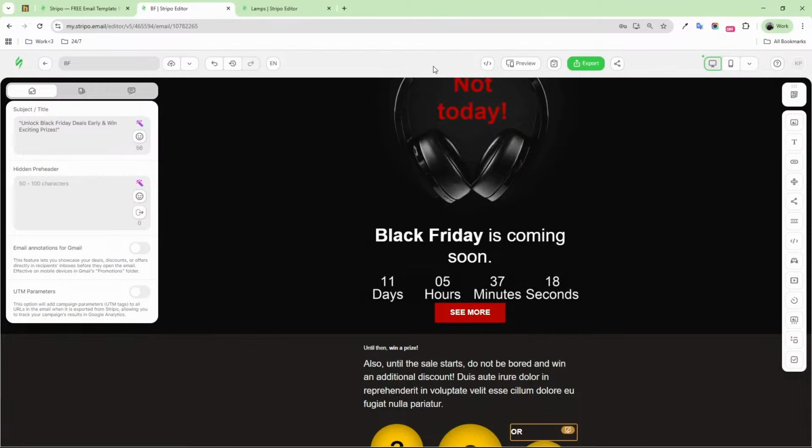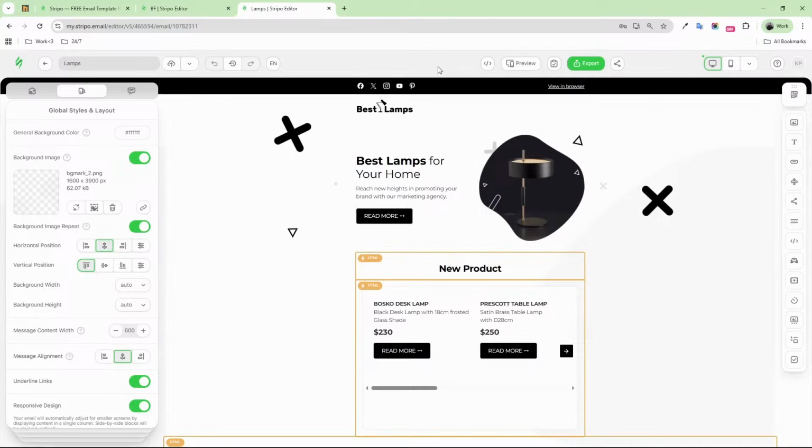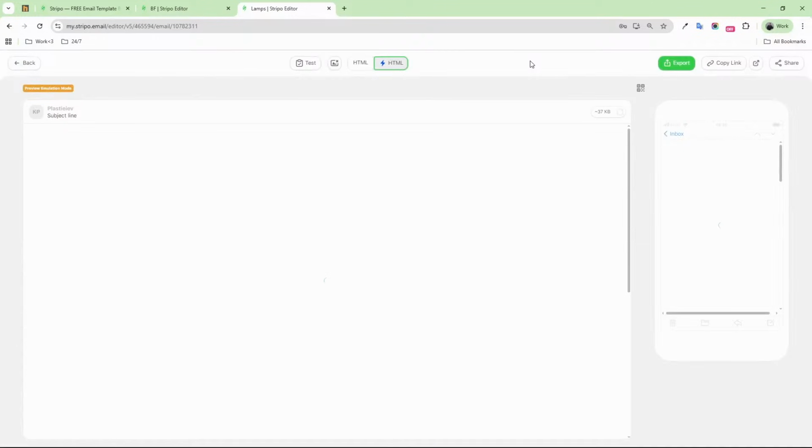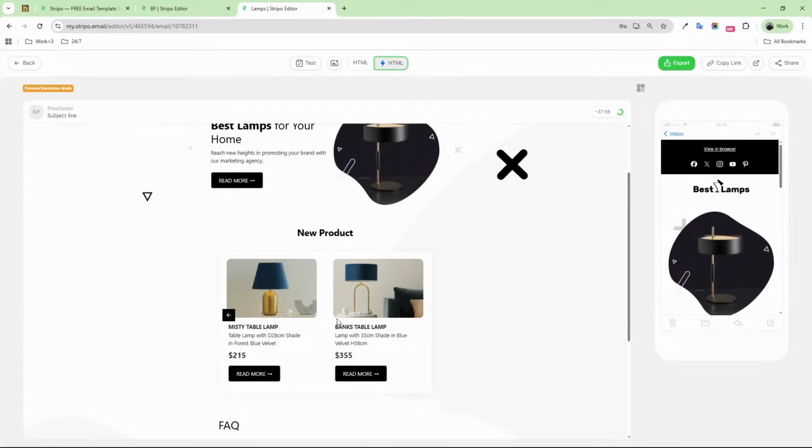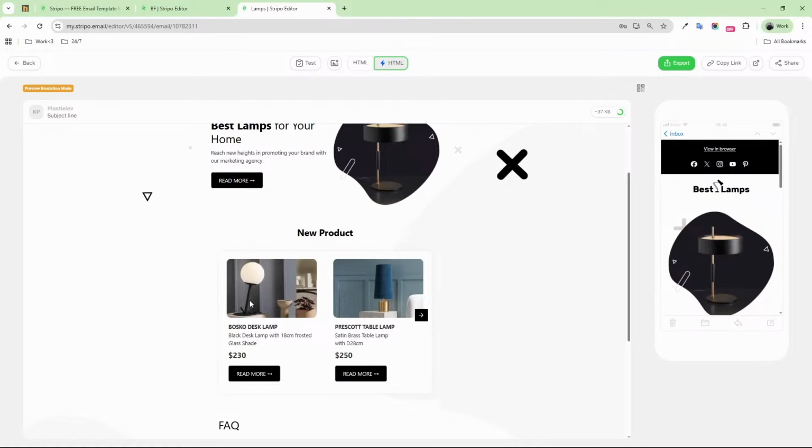Also, I want to show you interactive mechanics in Stripo that you can add to your template and increase your audience engagement. We will check it in another template. If you click on the preview, you can see that I have added an interactive carousel here, which makes the template stand out from most regular newsletters.